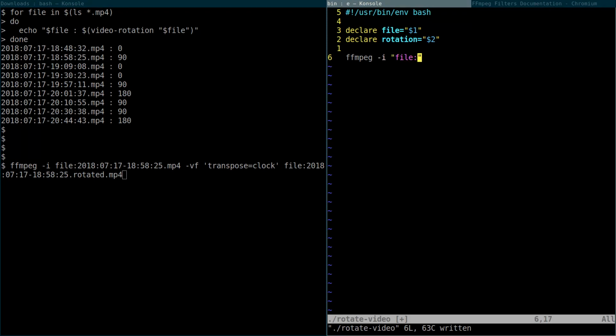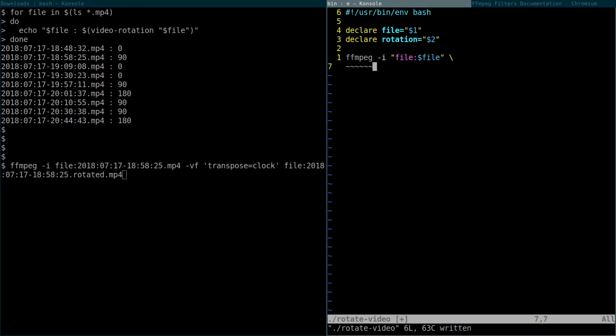Remember that we need to be explicit about file because it might contain colons. Colon is a perfectly legitimate character to have in a file name if you're not running macOS, where it is a directory separator, just out of curiosity. Bit of trivia there. So file is file. That's the input file.